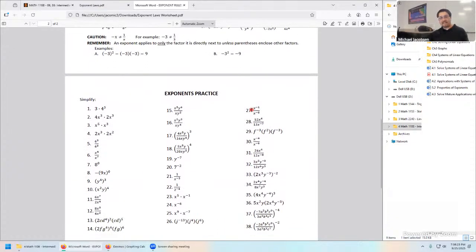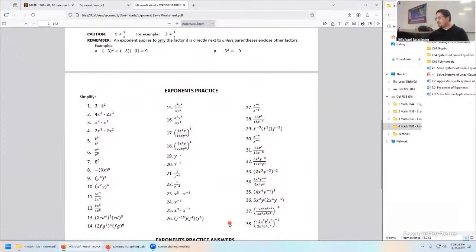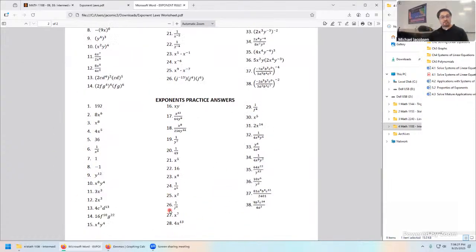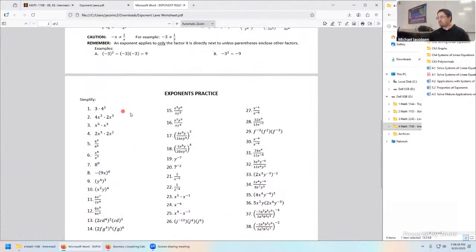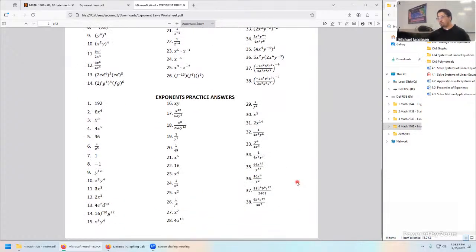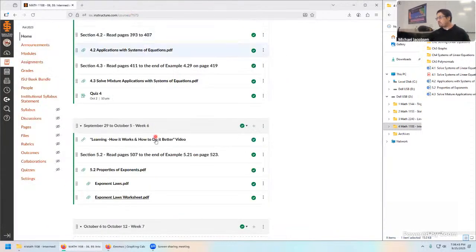What you'd want to do is take out a separate piece of paper, cover up this part here, these are all the answers, and just run through them. Solve a bunch of them as a warm-up, maybe select some at random, maybe go for the challenge ones. And you can check the solutions down below really quickly as well to see how well you're doing on these kinds of problems. So that's what section 5.2 is going to be all about.